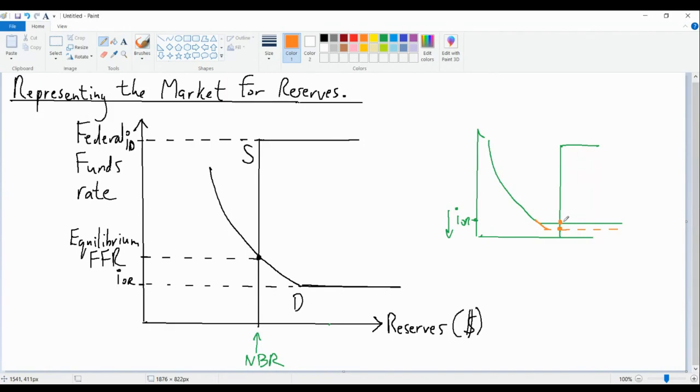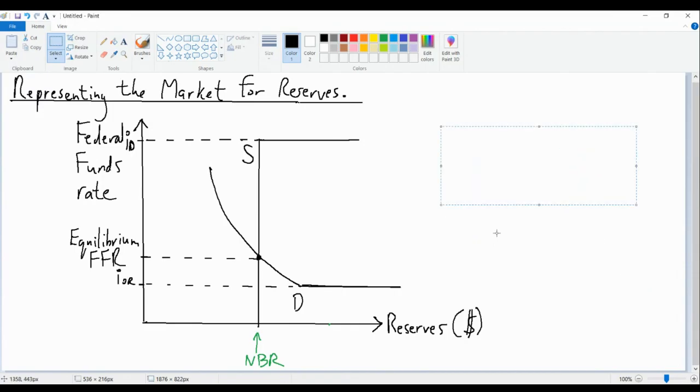The Fed, over the past year, did actually lower the interest rate on reserves. They lowered the discount rates. They lowered everything. So that's how the interest rate on reserves fits in here. Okay? Good. Now, there's one more tool of monetary policy that we haven't talked about. That was the required reserve ratio.